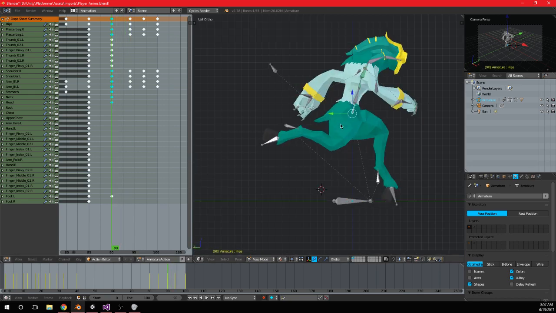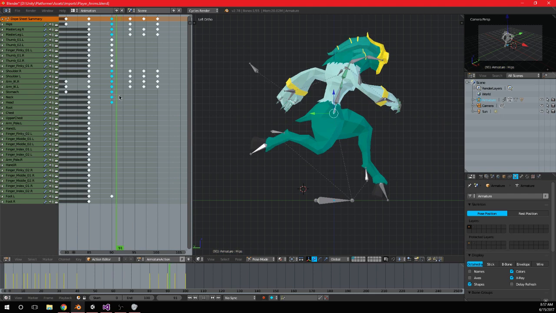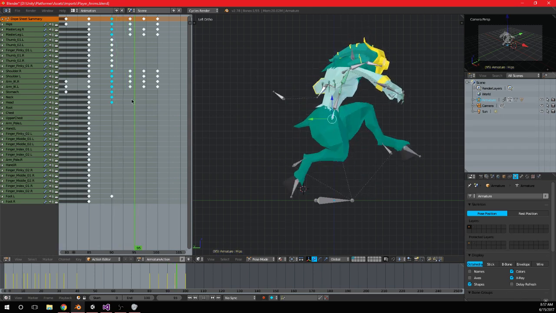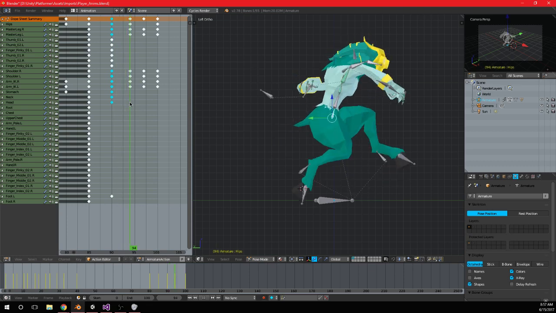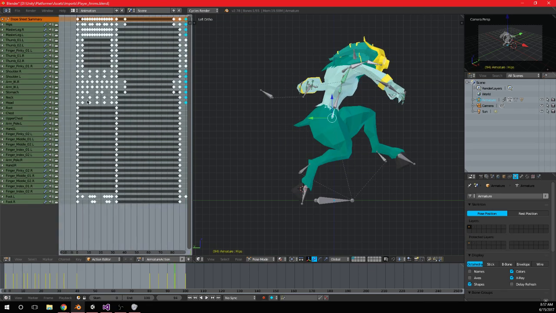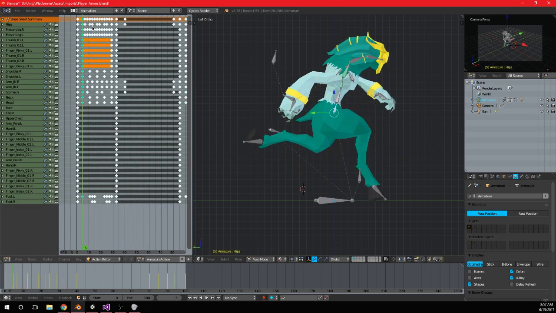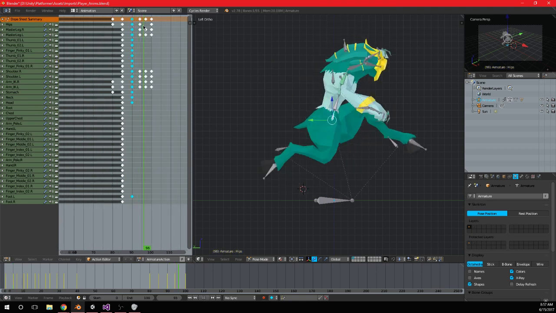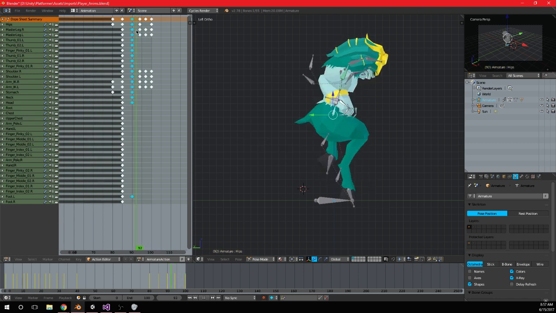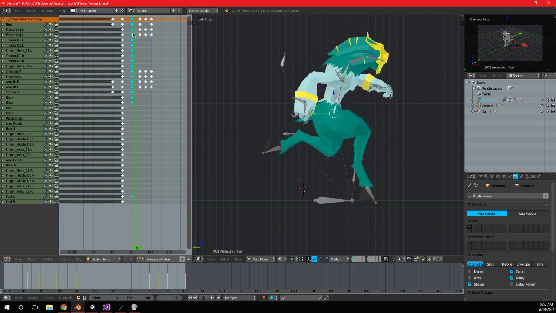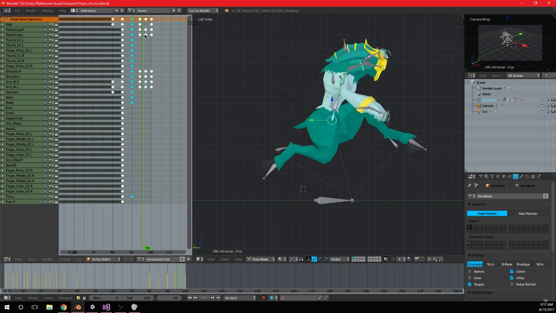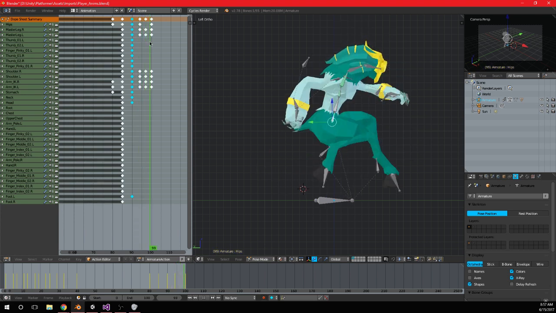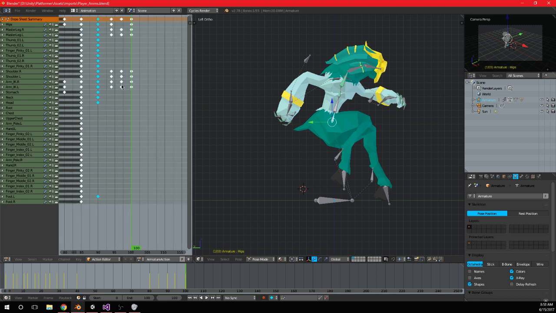Okay, now let's make this make a little bit more sense. So, if you're running, you're not going to magically pull this foot forward. Right, I got this backwards. This is this animation. Alright, so you're going to go something like that. So you step off this foot, you're going to jump. You got to imagine that the guy's getting higher while this is happening. And then you're going to come to a land.